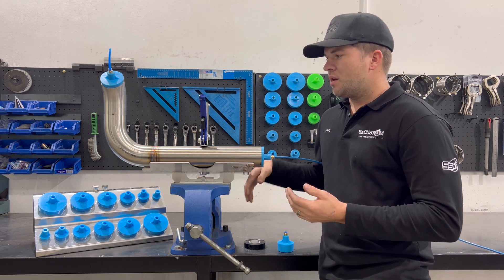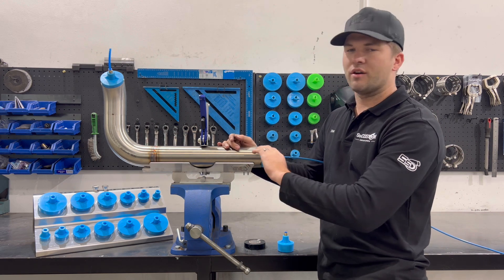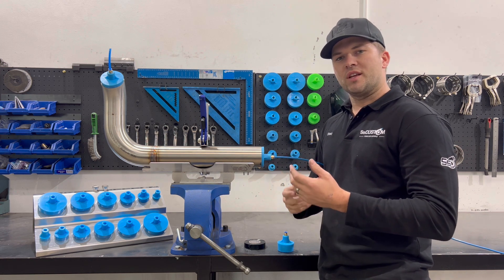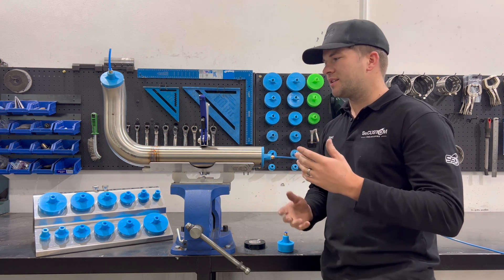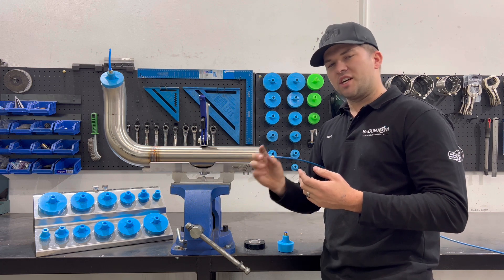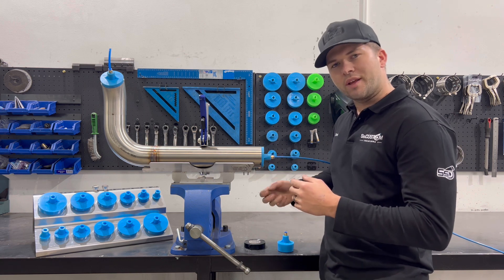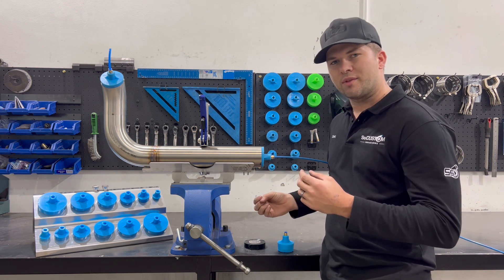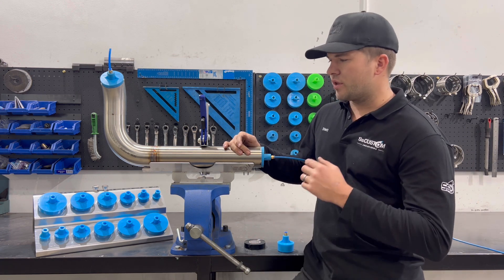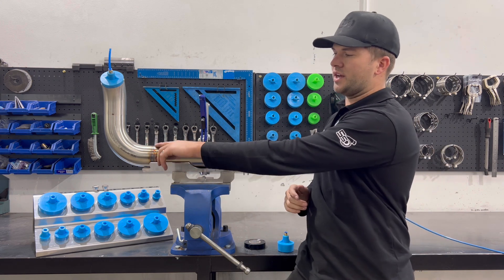So purge welding — you're purging the oxygen out of the inside of the tube and filling it with argon. When you weld, if it's got oxygen in there it's going to oxidize, it's going to go all black, it's going to get little cauliflowers. This sucks because when you go to weld, it'll drag the oxidization back out through the weld, so you might think you've got a nice colorful shiny weld on the outside, then when you start to weld again it goes all black. The idea of purging all the oxygen out with argon is so that on the inside you get a nice smooth finish, as if it looks like what's on the outside.